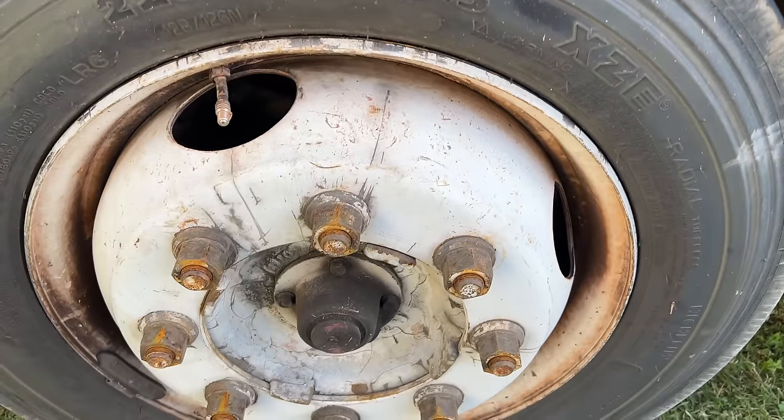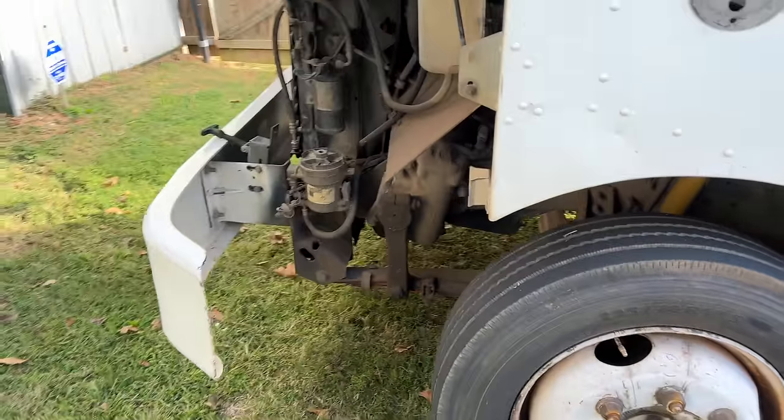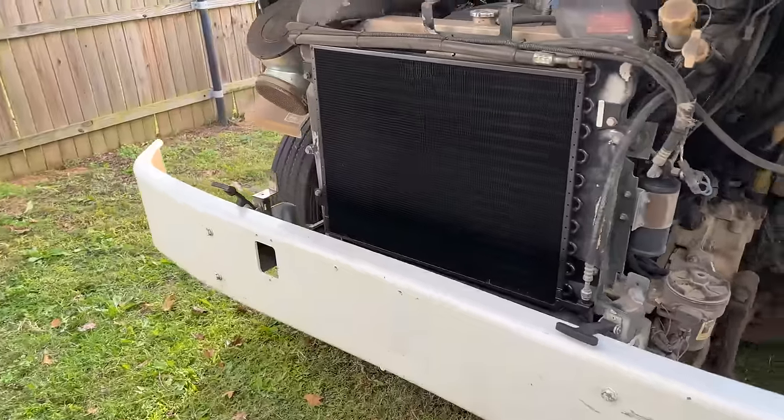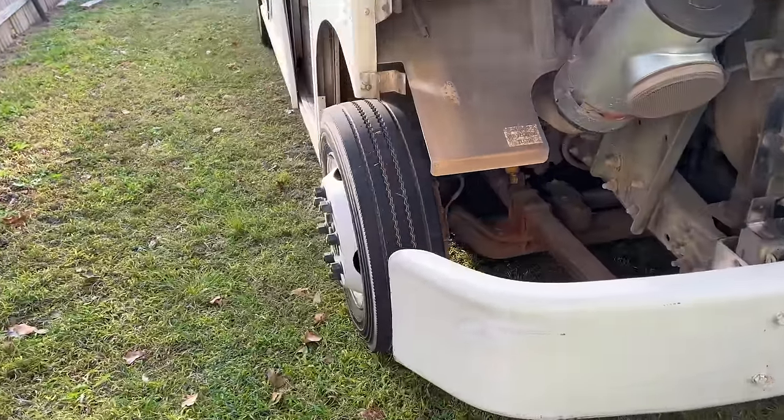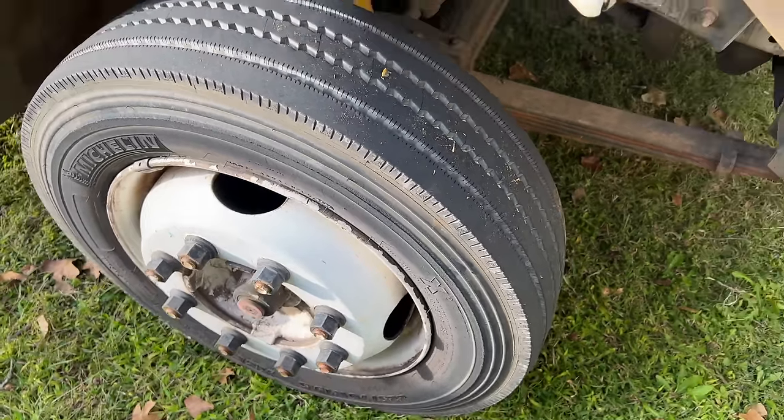225/70R 19.5. Okay, 19.5, interesting. Boy, I don't want to change tires on this. I'll tell you, this doesn't look like it's fun to change tires on. Those things are massive, guys.